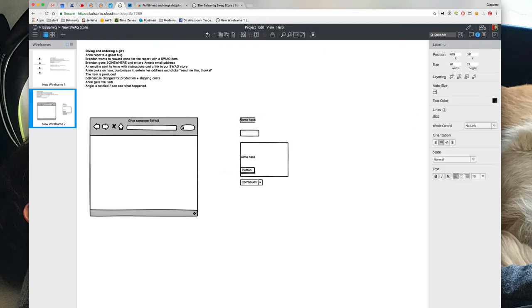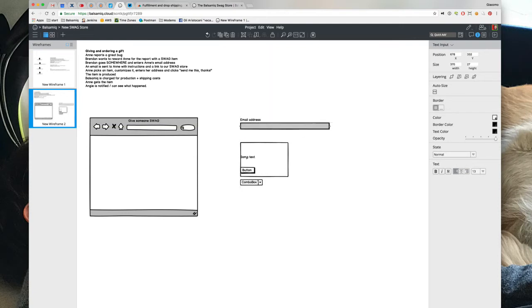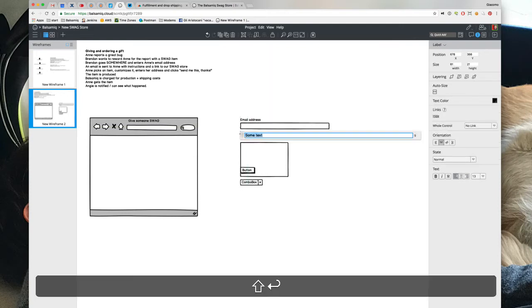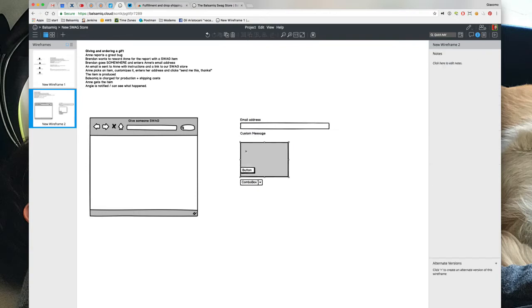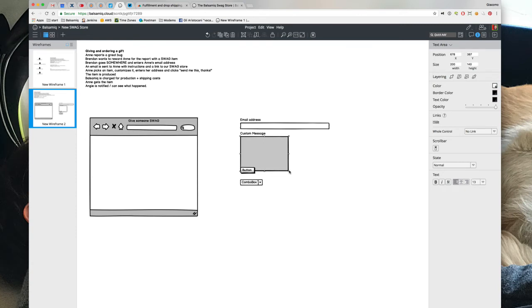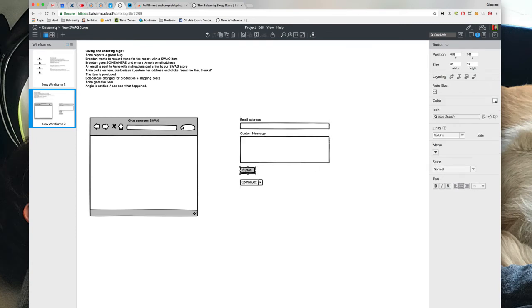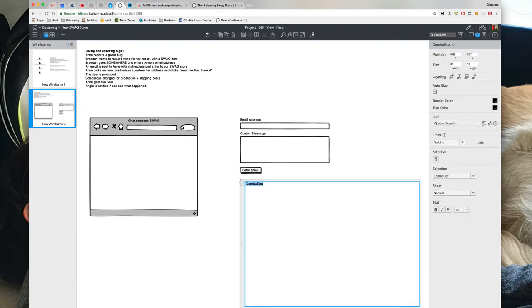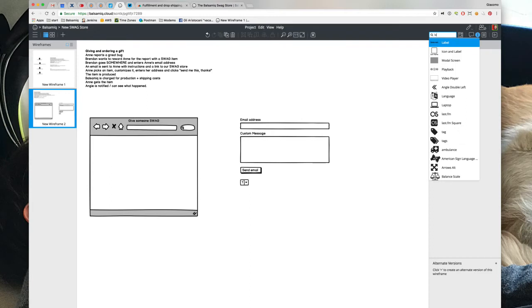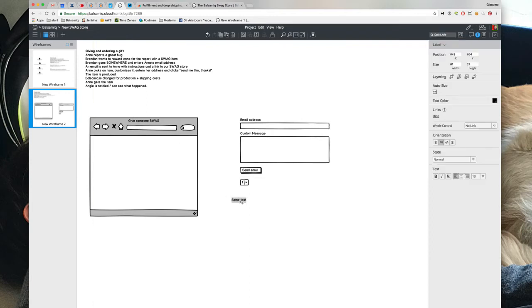So email address, and you have to put that in, of the recipient. Here is custom message. So this is something that you can customize in the email. Number of items.